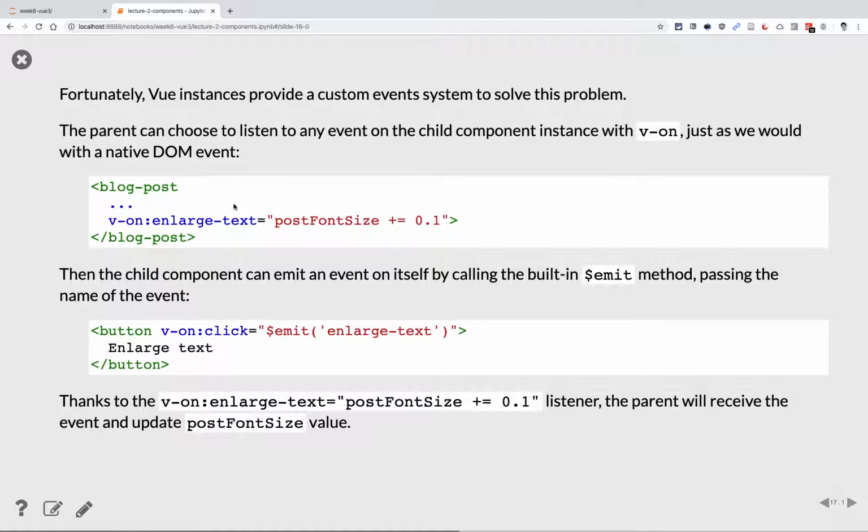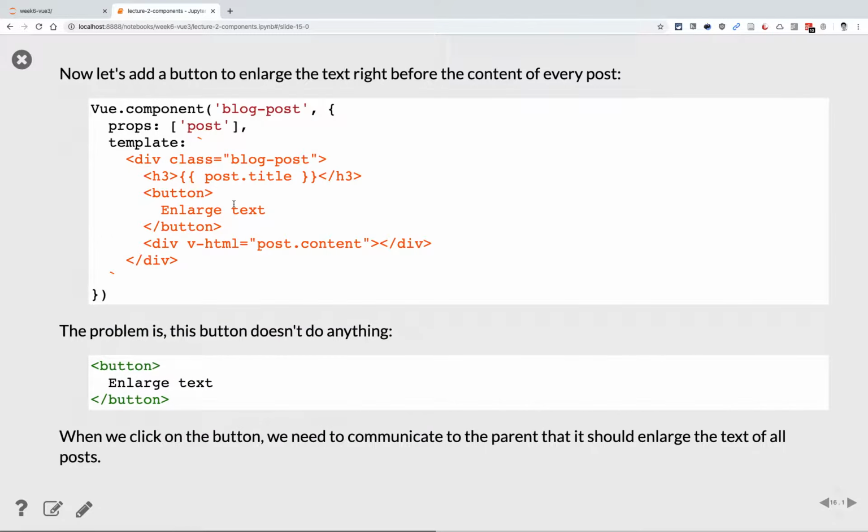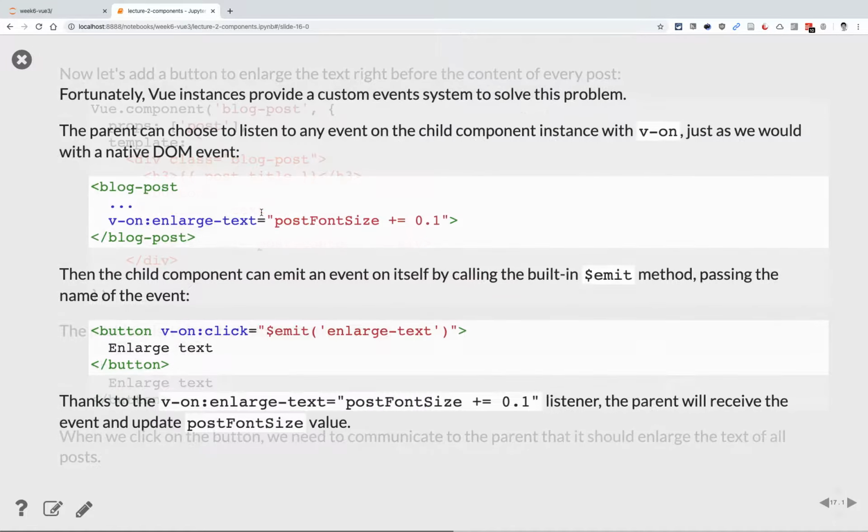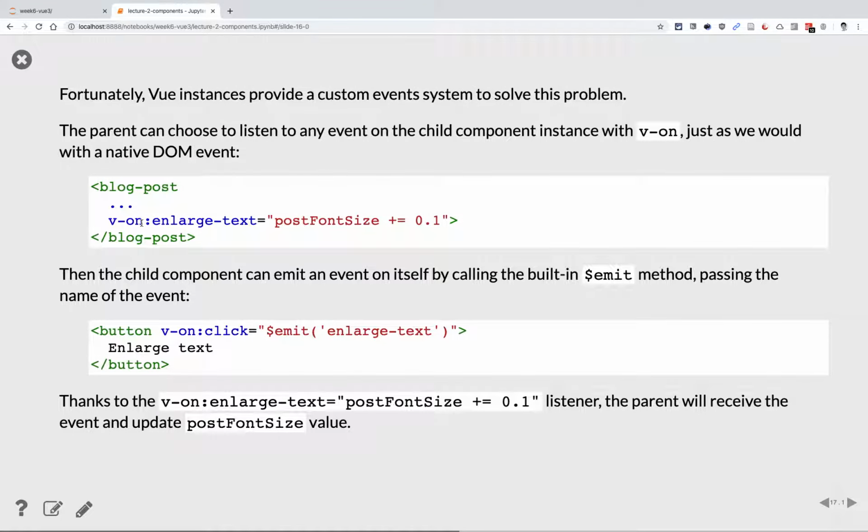Okay, so inside the component now, which is what we defined here, we say v-on:enlarge-text equal to post font size plus equal 0.1.